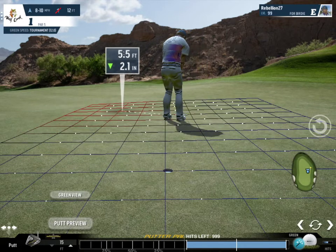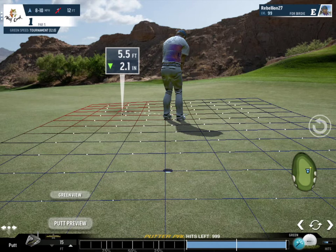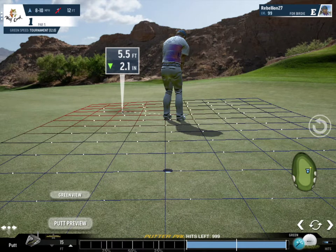There you go. This is 5.5 to 2.1 to get to here. This is going to tell us to hit this about 2 feet. Now, if there's a heavy break on this and we hit it 2 feet, the ball is moving so slowly that the break is going to have significantly more effect than it would in normal circumstances. So basically what happens is the maths gets broken.